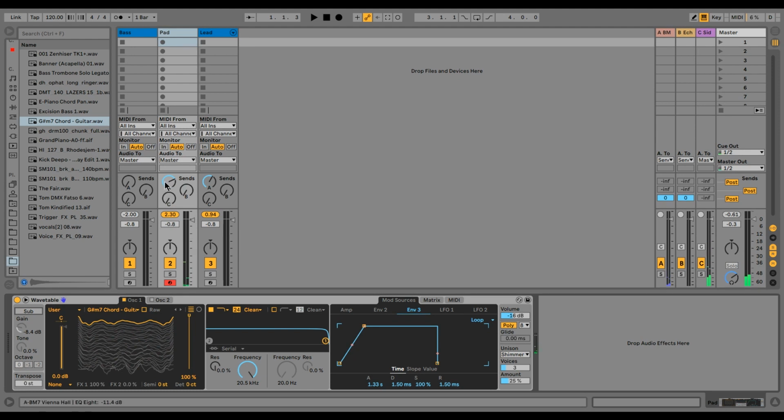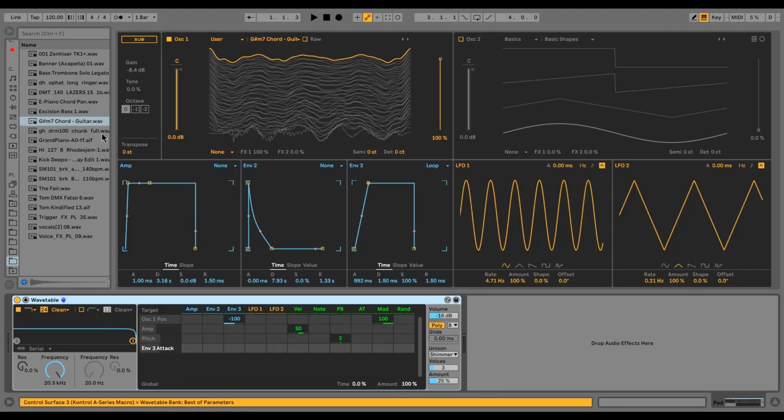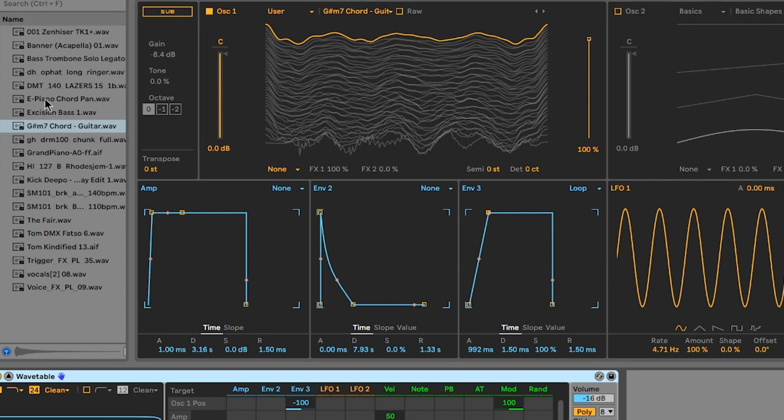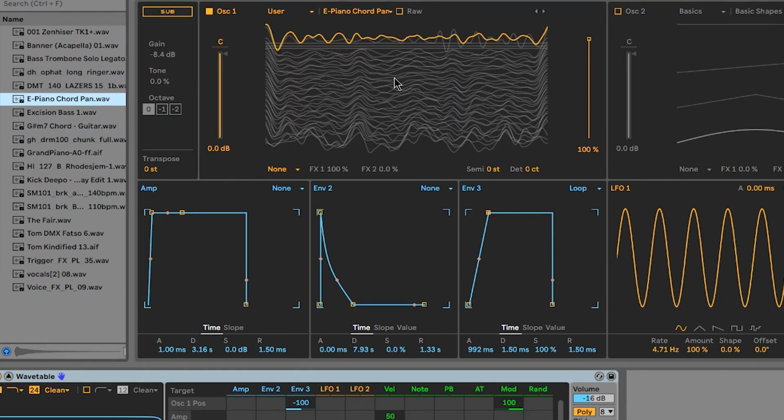I can't say that enough, but it's quite nice. It's actually one of my favorite things to do with a lot of this work, to make very textural pads. You feel that reversed, almost time ticking type of effect. That's really nice. Now, I want to try this E-piano though.